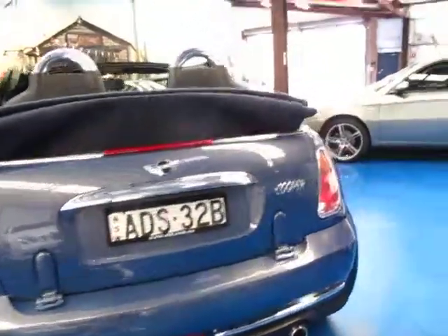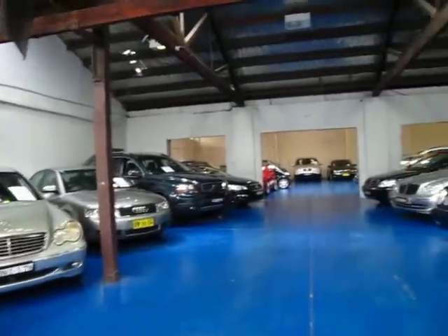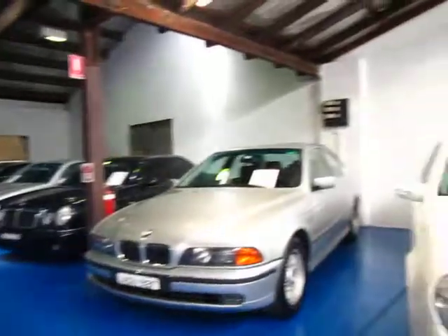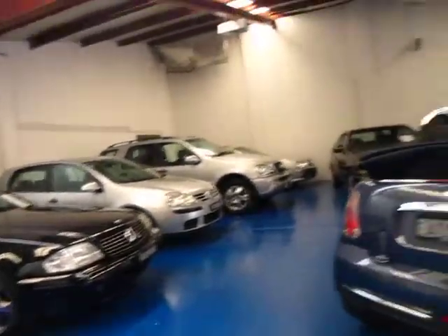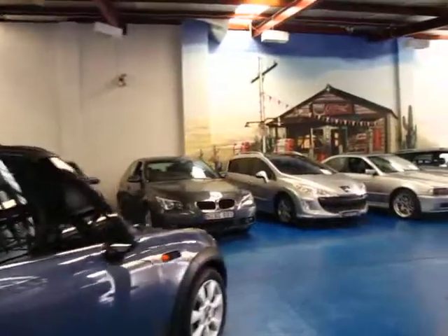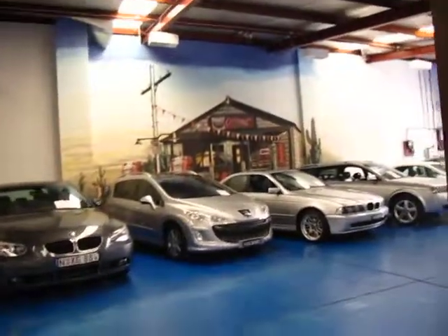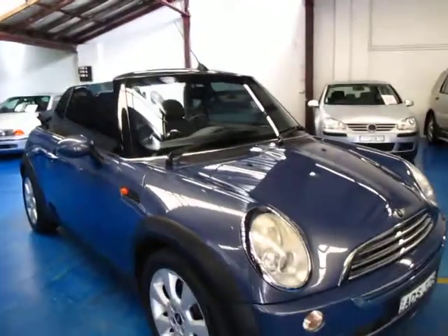We're called the Old Timer Centre. We've got about 65 luxury cars in stock, all with warranties or pink slips or anything that you like. We can check cars over thoroughly — we do have a mechanic that works for us full time. And we can offer you finance as well. Come visit us at 101 to 103 Illawarra Road in Marrickville. We really look forward to showing you the car.